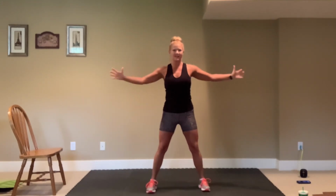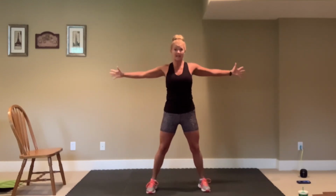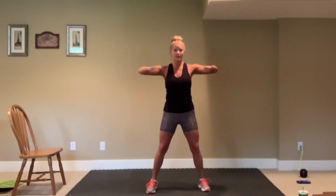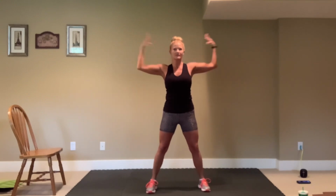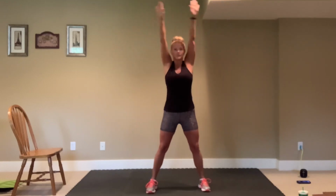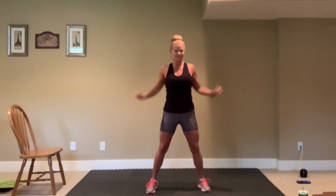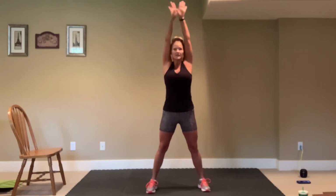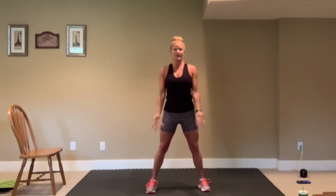Four, three, two, bend the elbow, same plane, pull, push, pull, push. Now high bicep curl, pull it high, out, pull, push, pull, push. Overhead, reach, pull, reach, pull. Four, three, two, low bicep curl, pull it in, pull.